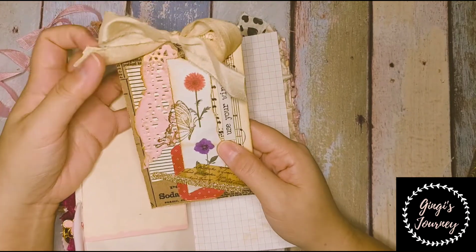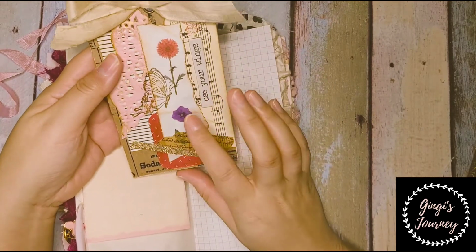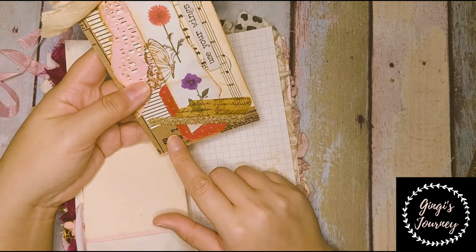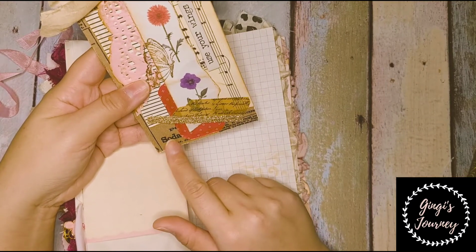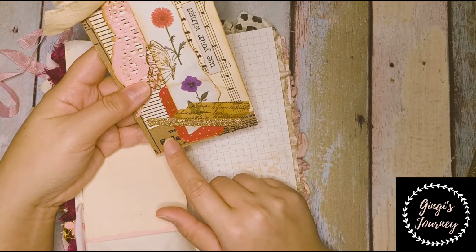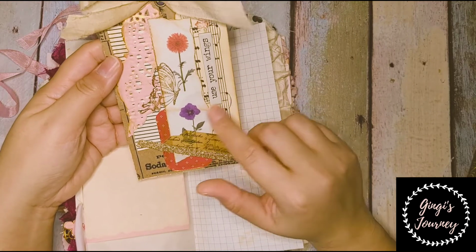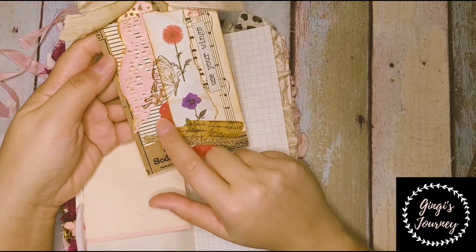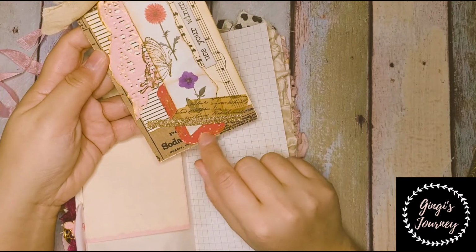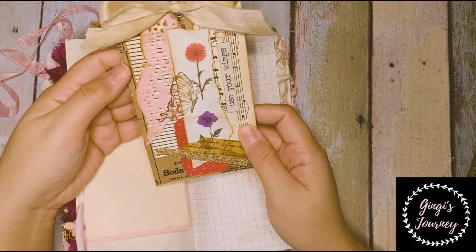This is like a scrappy tag. So, a scrappy tag that I used layers of items that were left in the kit, as well as some leftover pieces that I had. So this is from some Happy Mail wrapping. It was a paper bag. And so I made a tag out of that. That was the base. And then I used some of the music paper, some of that floral stationery paper, another piece of that cardstock, but just the back part of it with the stripes. And then this was another piece from the other cardstock. So I just collaged it together.